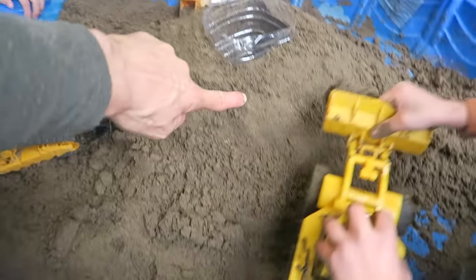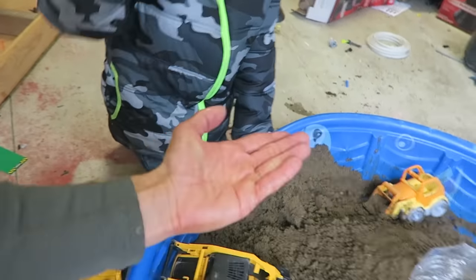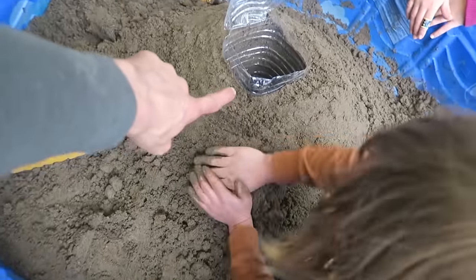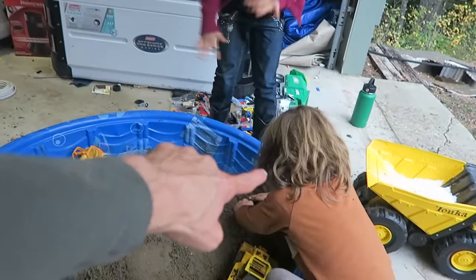Guys, we have most of the volcano built here. Nice work. Give me five, Wesley. Yeah, nice work, Cora. Give me five. Give me five, Axel. I'm not done, actually. I'm saying we're done right now because we don't want to build up any more until we put the ingredients in. I need your help putting the ingredients in. Can you guys help me? Now we're going to get working on the ingredients for the volcano.